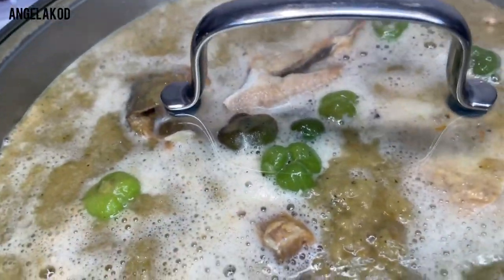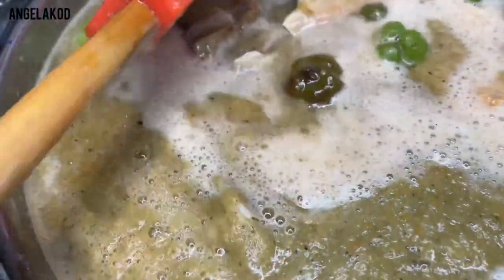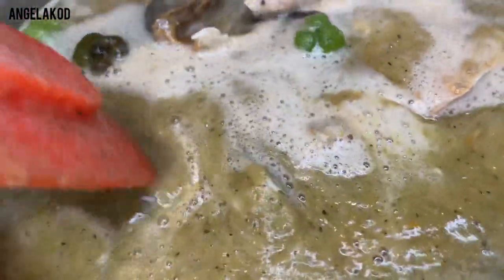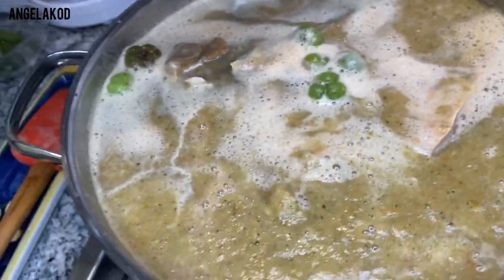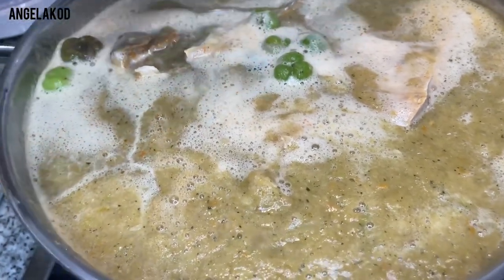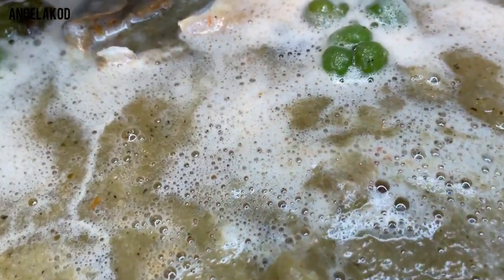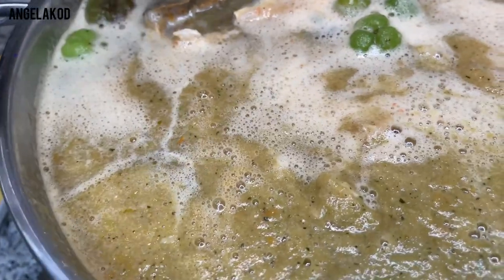That's it. Our soup. Just have a look. We are not going to add any salt to it, because every fish I use in the company is already salty, whether beef or fish. Now it's almost ready, and then we will taste for salt and add salt if it's necessary. If it's not necessary, we are going to leave it like that.